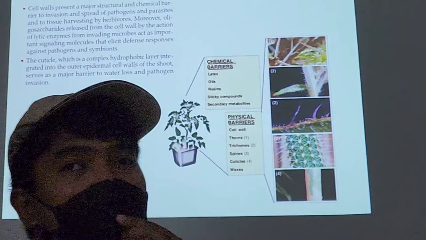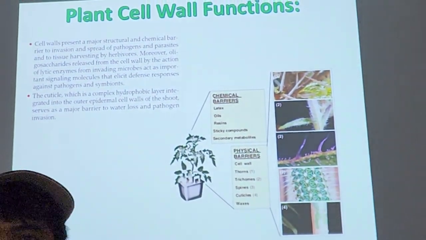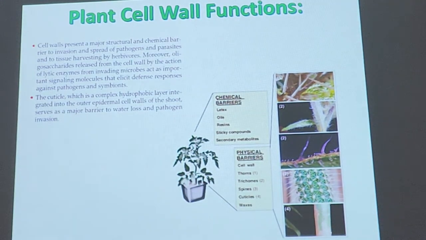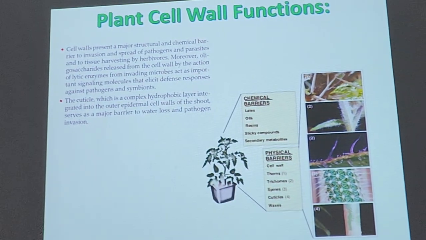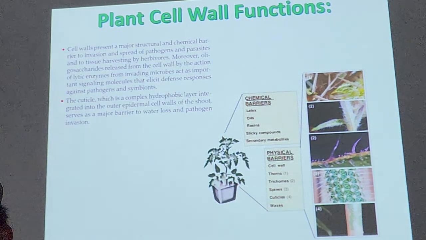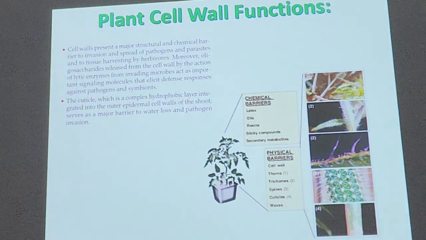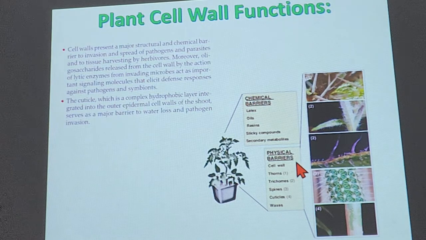What else? Cell function. This is very relatable to agriculture and also horticulture, of course. The cell wall actually creates a barrier between the environment and the inner side of it. Pretty much your skin. Did you know that skin is your largest organ? It is the first defense against any pathogenic attack. So plants also have this, but the skin of the plant is a lot more modified than what you have. The cell wall can give a chemical barrier and also a physical barrier.